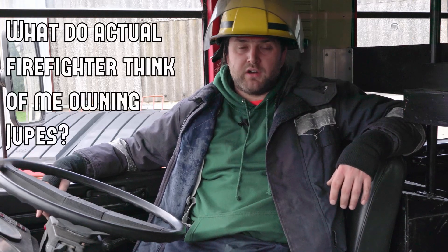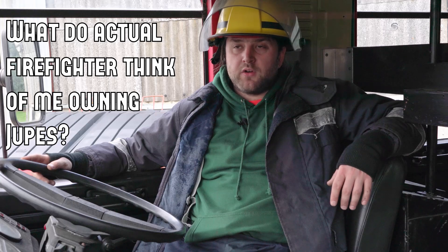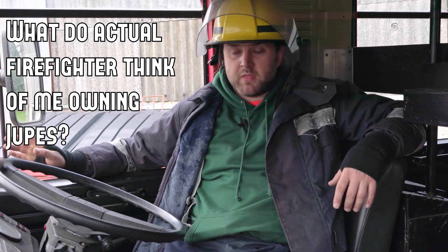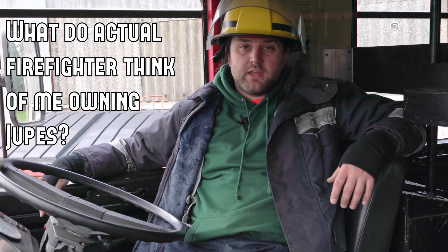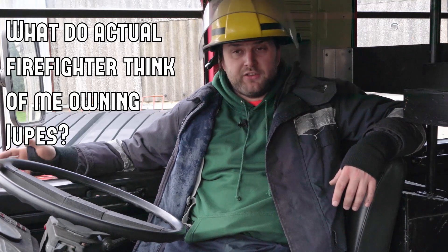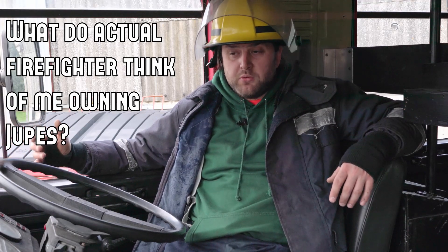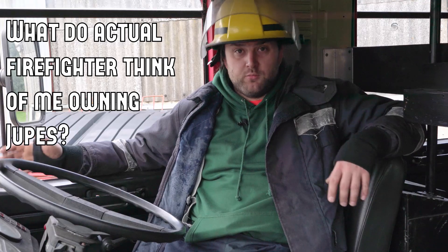What do actual firefighters think of it? I'm quite amused by it really. When I've been driving along and seen a fire engine not going to a shout, I've had thumbs up and waves, which is really nice. I had one where they were on a shout looking for a place, and I stopped to let them go and they said no, you go through. So I got given way by an actual fire engine - that amused me. And I'm always amazed by how nice the fire appliance preservationists are, particularly Steven who is an ex-fire serviceman and very kindly fills in my massive gaps of knowledge. It's very nice that someone who was actually a firefighter is welcoming to someone who's a complete idiot who bought a fire engine knowing nothing.